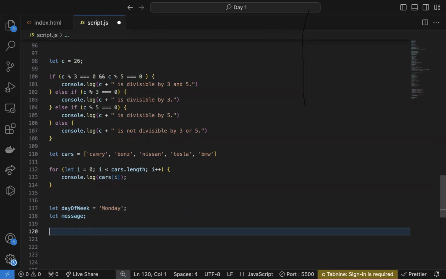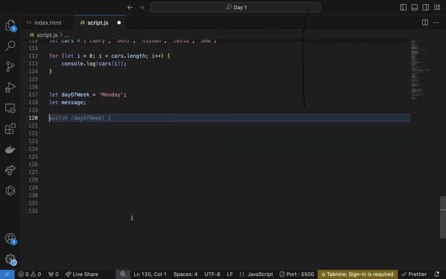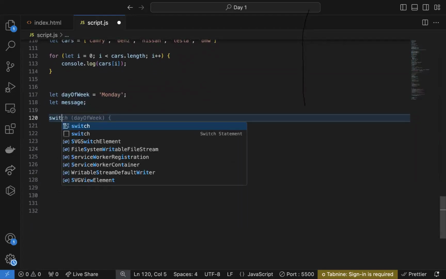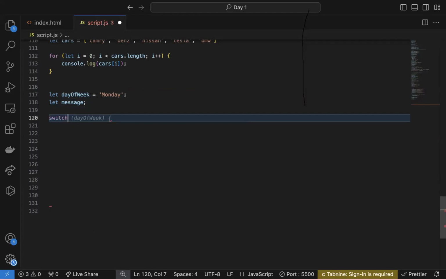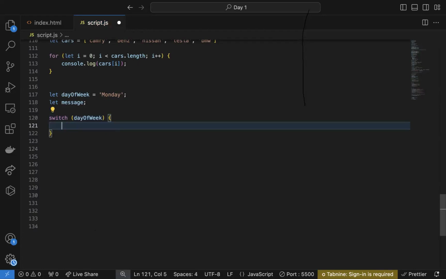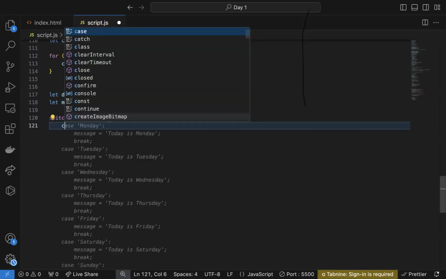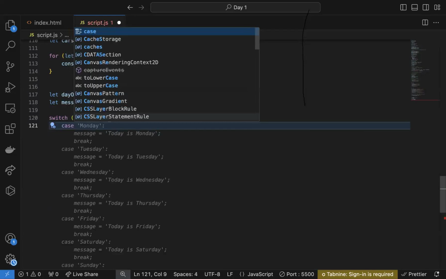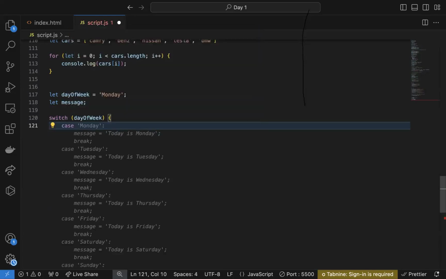Okay, all right. Let me scroll up. So if I say switch, so what we want to check for is the day of the week, right? So I say switch, then I want to check the day of the week. Then when I check the day of the week, the first case that I want to handle is Monday.